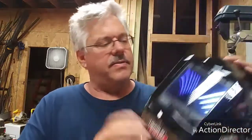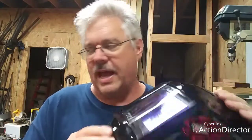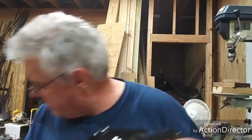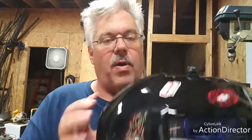This is the Lincoln Viking 3350-3, I mean, 3034-3, sorry. And it's a black auto darkening helmet. It's been a great helmet, but I wanted to see how it worked for a cutting torch with a 5 or 6 lens. And you'll see when I'm doing it, I was having problems with a 5.